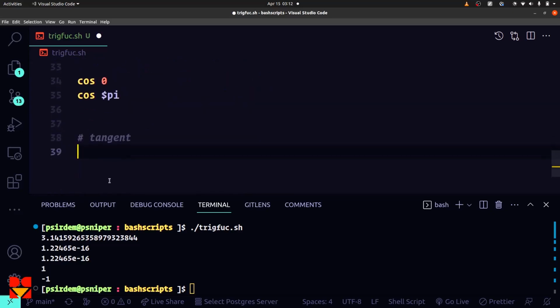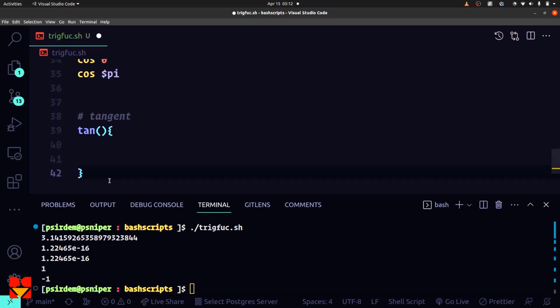So I declare my tan function, and I echo S of the first argument over C of the first argument.